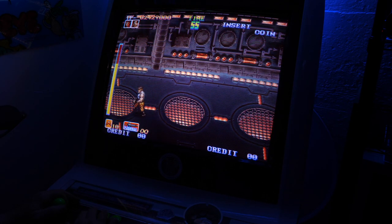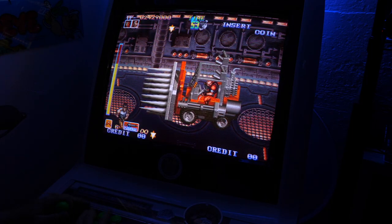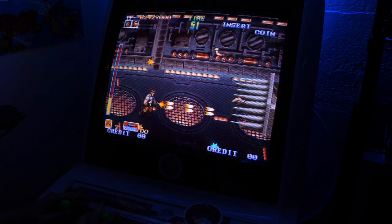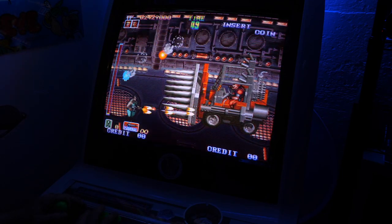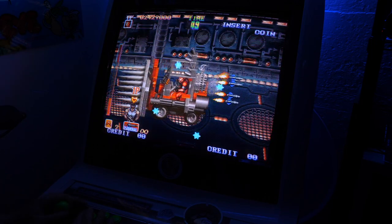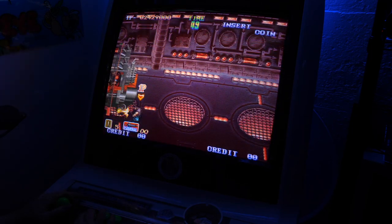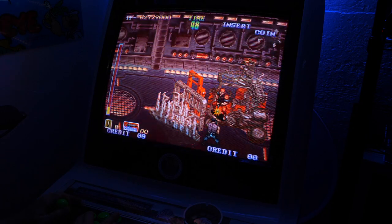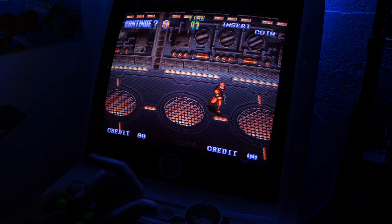I think we got another boss battle coming up. Oh yeah, this is like this. Oh, what? That really didn't work out in our favor at all. Nope, she's dead. He's dead too, and he's almost dead, so I think this is probably where we're gonna check out. Oh, nope. All right, we have a sliver of life. Oh yeah, I forgot. He got us. Then he jumps out, and then you can kill him. But all right, so that was one credit of Shock Troopers.